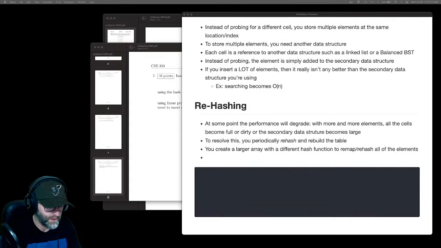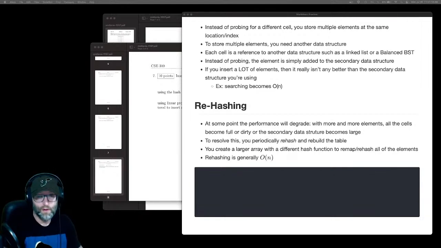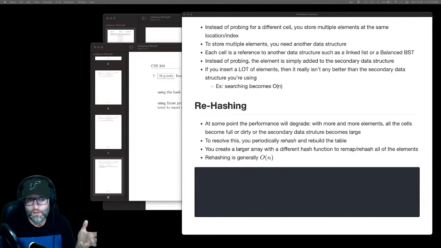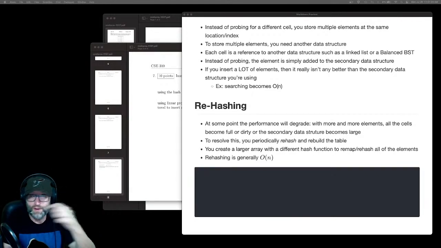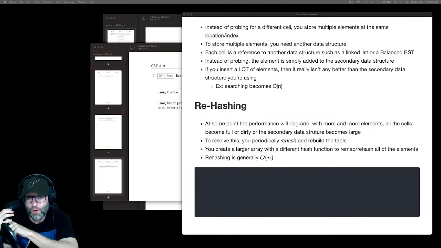Rehashing, unfortunately, is generally order n. Because if there are n elements in the table already, and you create a new array that's larger, you still have to put all of those elements into the new array, which means that you have to go through all of those elements and recompute their hash function, put them all over here, and if you have a collision, you'd have to resolve those collisions as well.